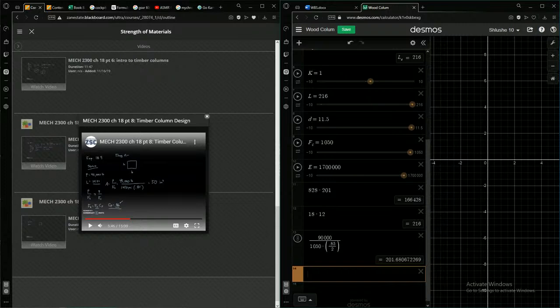So what I could do instead is just adjust these numbers till I get something right. Let's go ahead and select a different beam. As you can hear, rustling of paper in the background as I flip through pages manically trying to get to the appendix of the book. Here are some timber columns. It looked like 201 was way in excess.